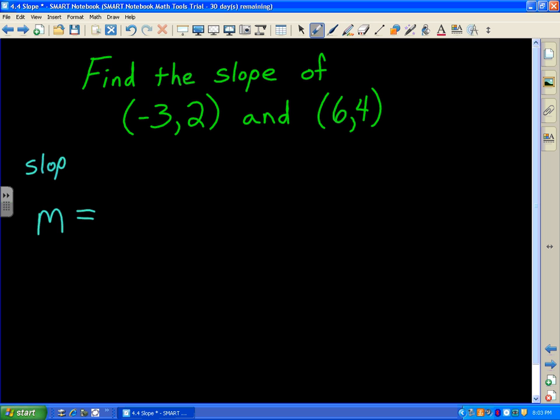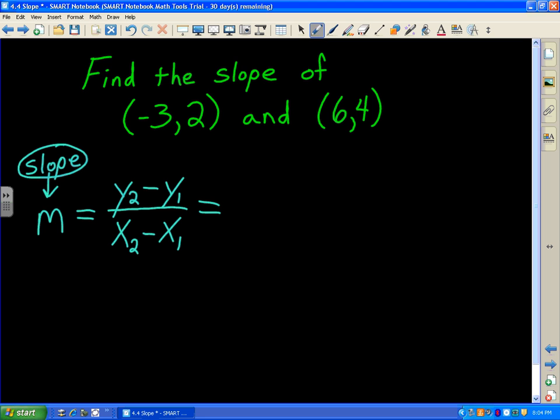So here's the formula. If you want to write that down, you may remember it from some previous math courses. So the slope m equals, on top, y sub 2 minus y sub 1, and on the bottom we will have x sub 2 minus x sub 1. And this is still the same as what we've been doing graphically, as saying it's a change in y. You find the change from the first y value to the second y value over top of a change in x. You find a change from the first x value to the second x value.